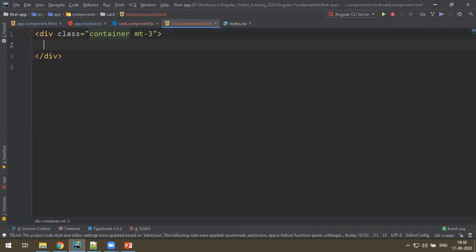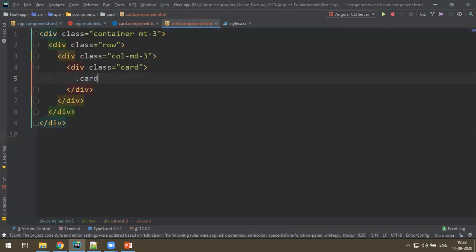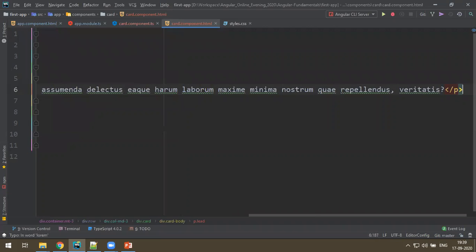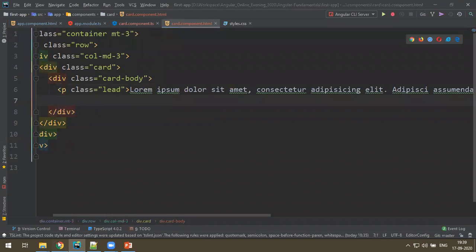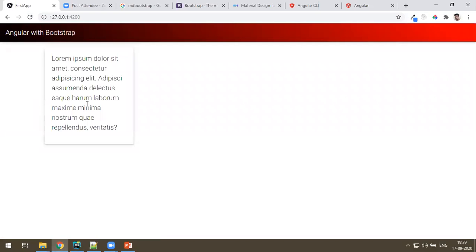Margin top 3, one row, a single col-md-3, and in that one card, and then card body. In the card body I write p.lead with lorem20 and tab. I have one card body. Let's check. So you get a card body like this.